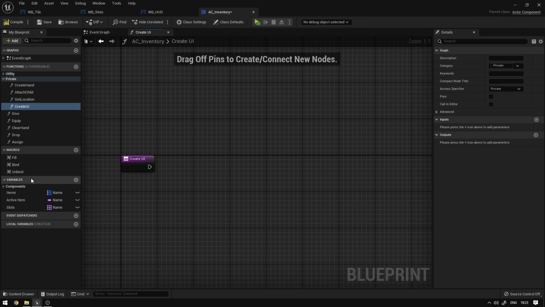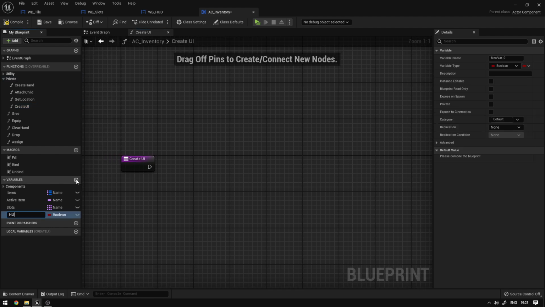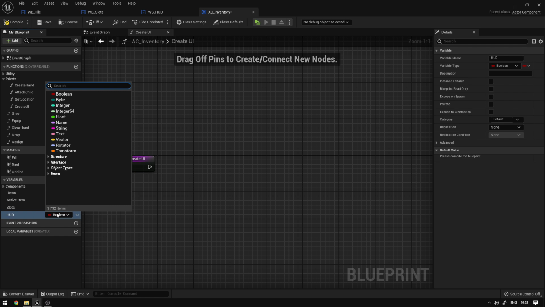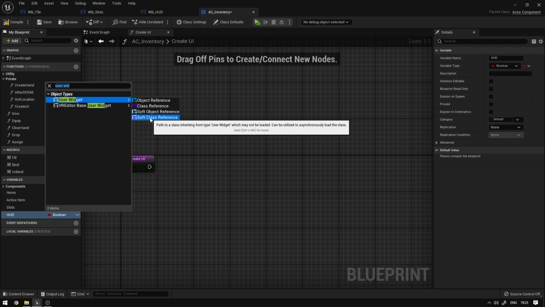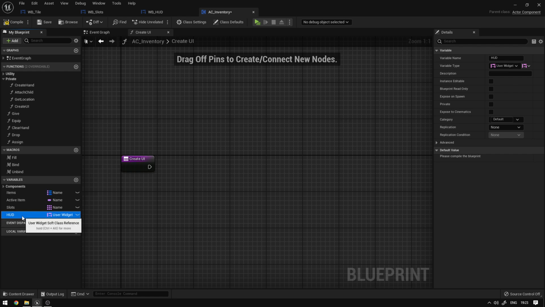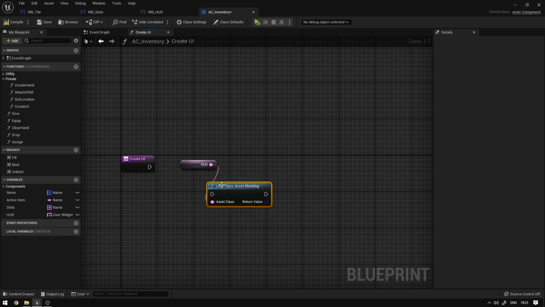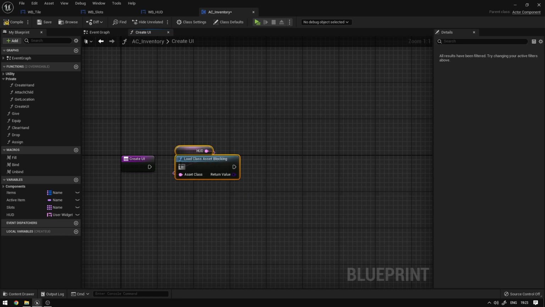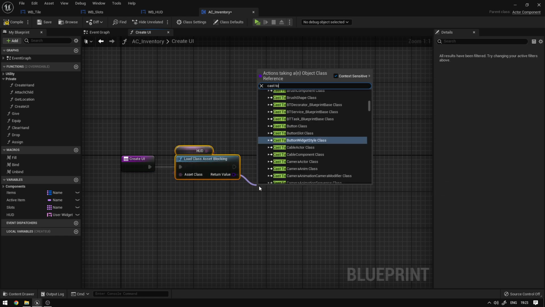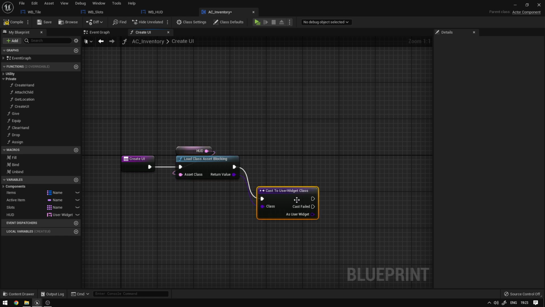Now over here, we're going to create a new variable called HUD. This will be a user widget soft class reference. And now I can grab this. I can say load. Now from here, I can say cast to user widget.